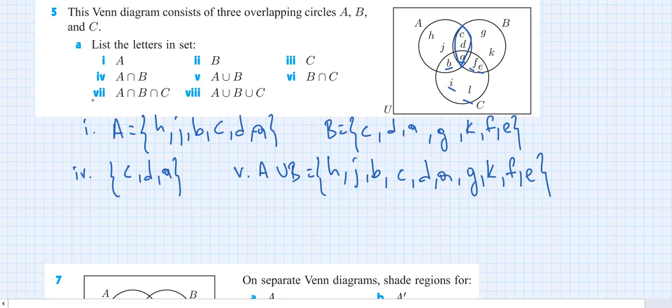So, for example, the 7th part, what does it say? The intersection of 3 of them. So if the question is like this, let me choose a different color, the intersection of the 3 sets is always the middle part, this part. And as you can see, there is only one element here, which is element A. And for the last part, the union, you just need to list all the elements and not repeat them. If you see an element twice or 3 times in different sets, you just need to list it once.